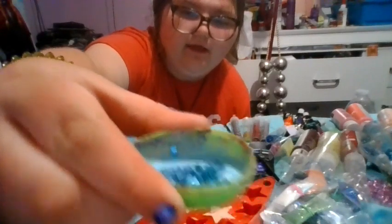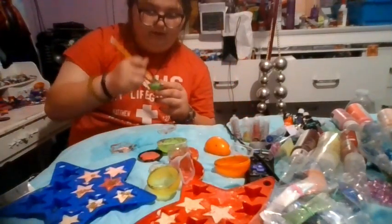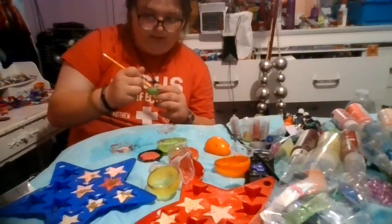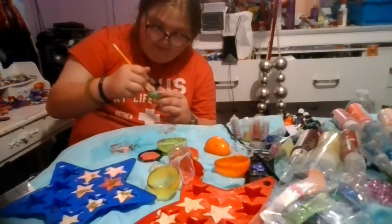That's what it looks like on the inside. It's blue paint, blue glitter, and the blue things. And it's about to be mixed up.